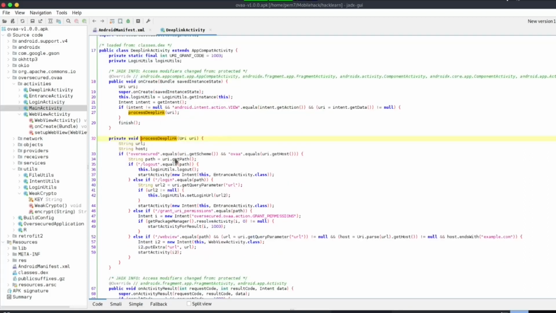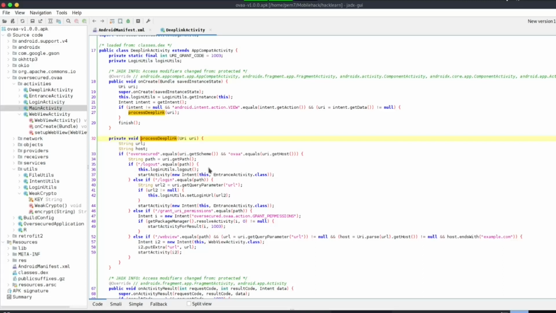The function accepts the URI as the only argument, checks if the URI scheme is oversecured and if the URI host is ovaa. If all those are true, then a path is extracted from the URI and processed.